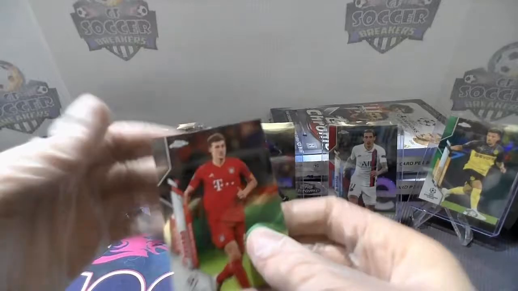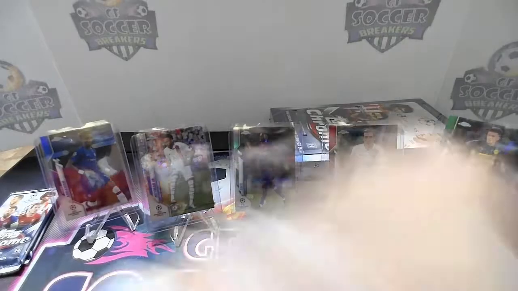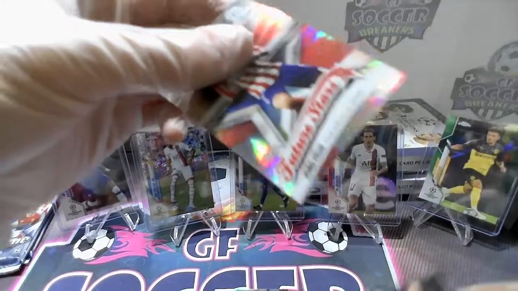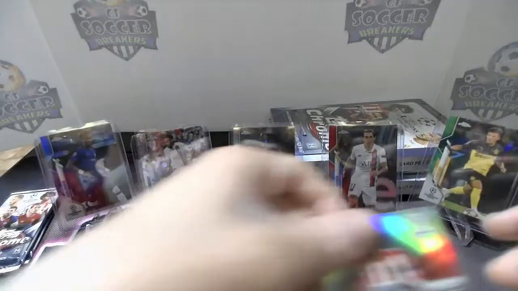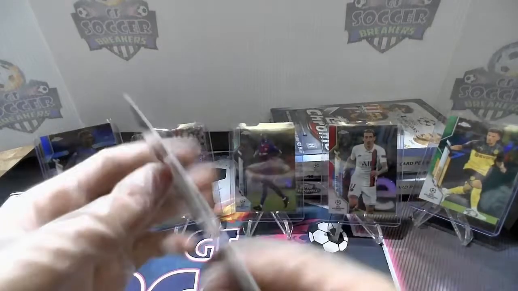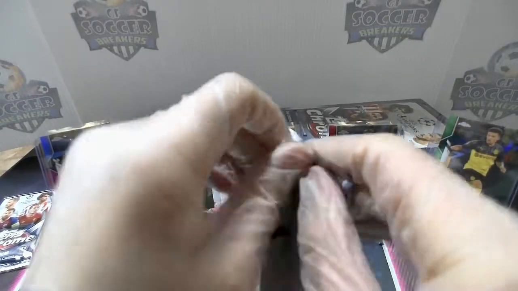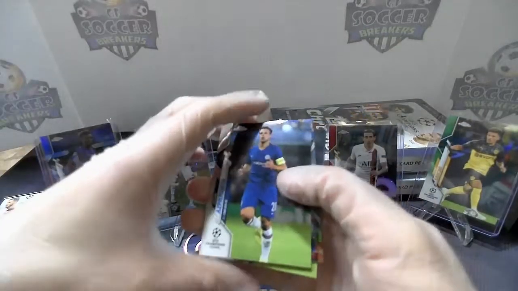And a Pavard. A couple more in this one. Higuain, another Kuwaita. There we go. Atletico future stars. Felix. That's nice. And an Oblak. Yeah, that's good. Two reds out of that. Only one Fati though, man. Only one Fati and no Haalands.